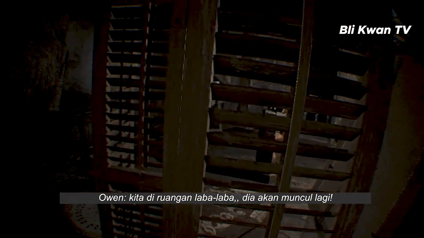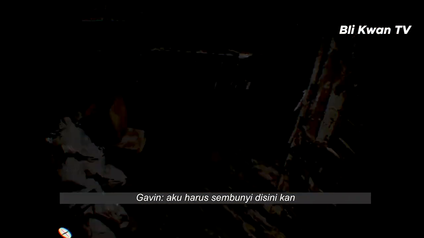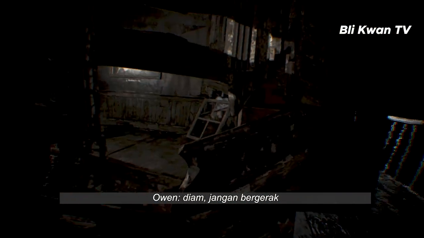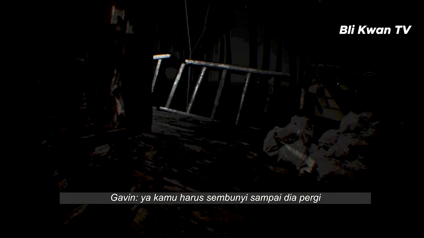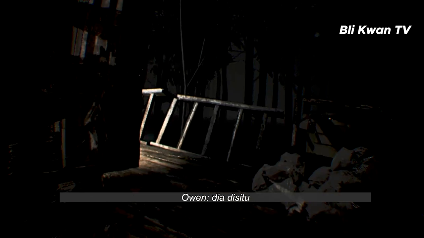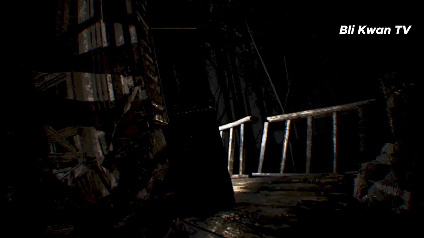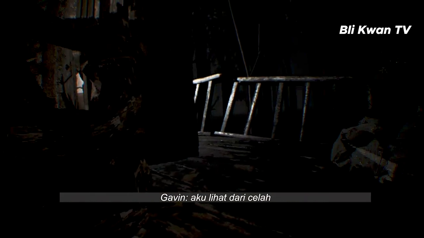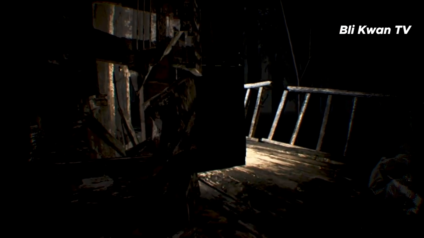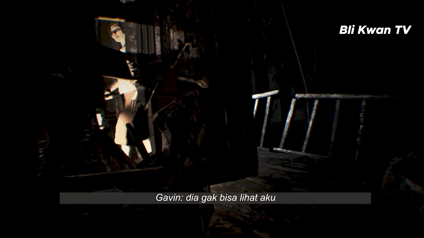Alright, so where are we again? Now we're in the spider room. Dude, she's gonna come. Okay, now I have to hide here, right? Yeah. Stay and don't move. You just stay until she's gone. She's right there. Do you see her? I see her through the cracks. All right, I'll wait.